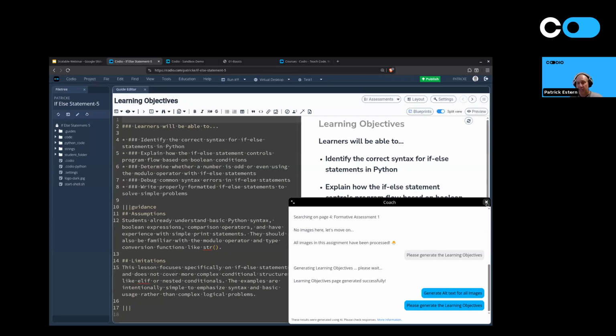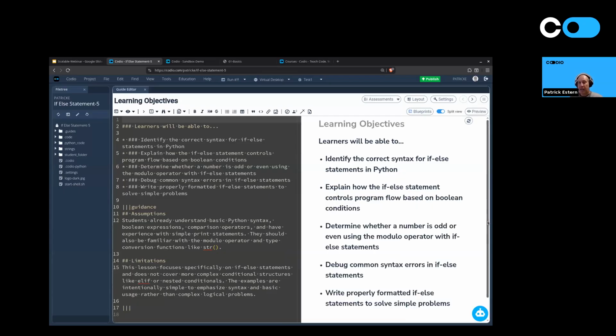So we have these features here to help you write content because we know getting content into Codio is not an easy task. It's not trivial. It's a lot of work. It takes a lot of time. So how can we help you get better at that? And in the spirit of that, I'm going to give you a sneak peek of something that we are working on. It's in early alpha development, so it's going to change from what you see today. The current name that we're using is the course migration tool, but that might change.